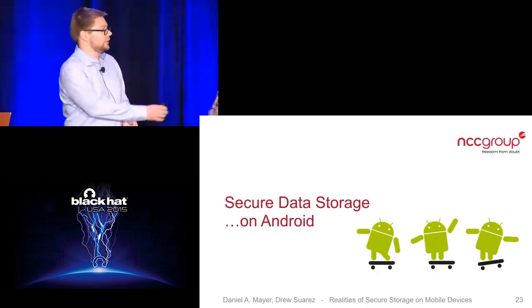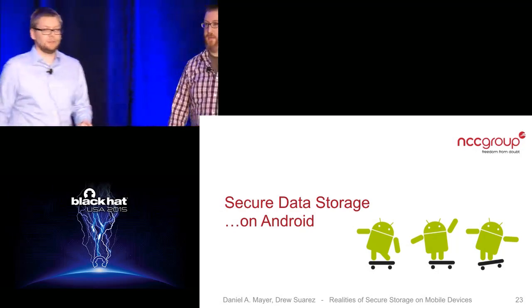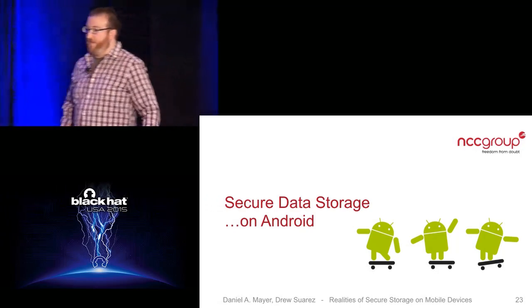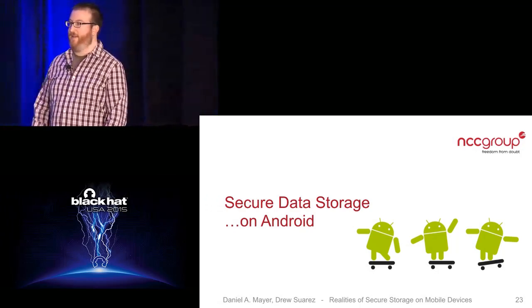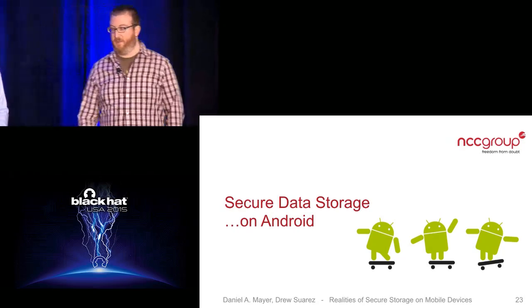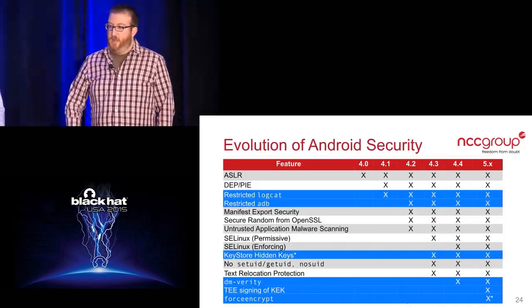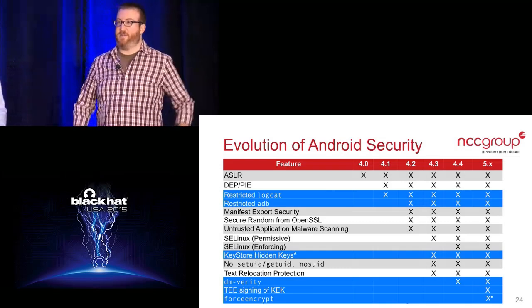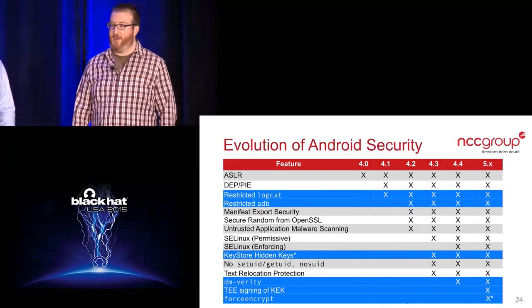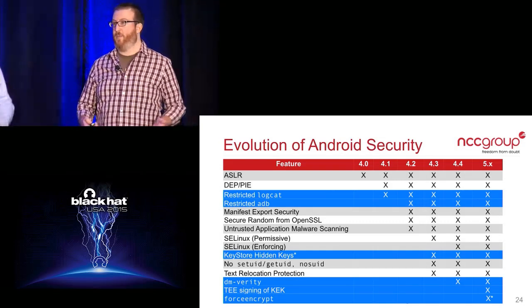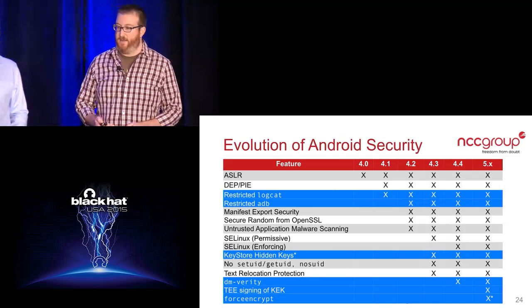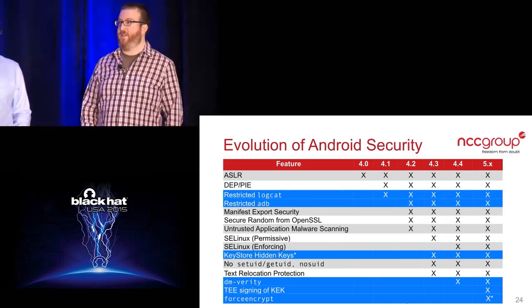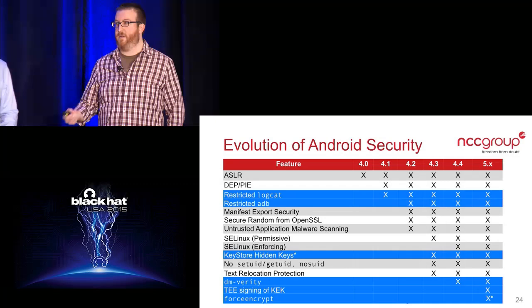And with that, I'm going to hand it off to Drew to talk about how Android compares to this. All right, thanks, Daniel. So let's look at how Android approaches these same challenges that we just saw in iOS. This is a helpful graph to see the evolution of the introduction of new security features into Android. As time has gone on, we've gotten more and more advanced things. I've highlighted the ones in blue that pertain specifically to secure storage, but left the others for you to look at later as well.